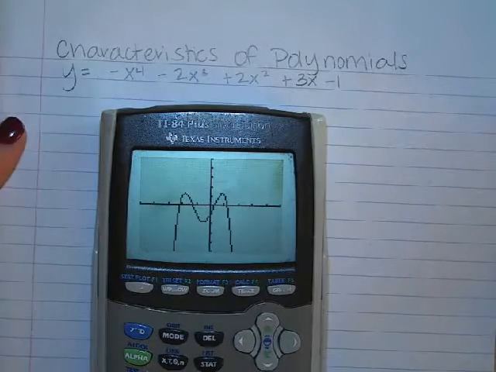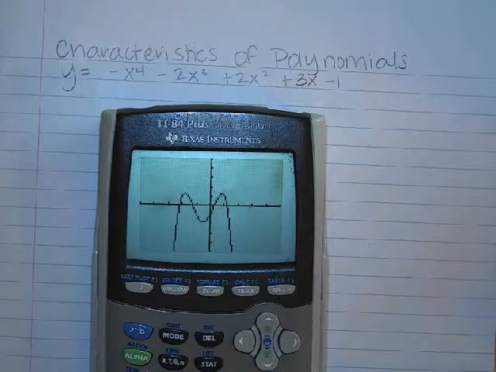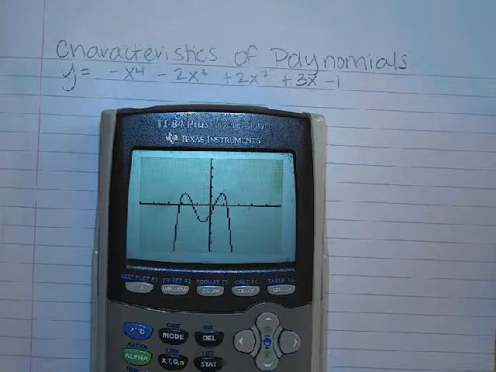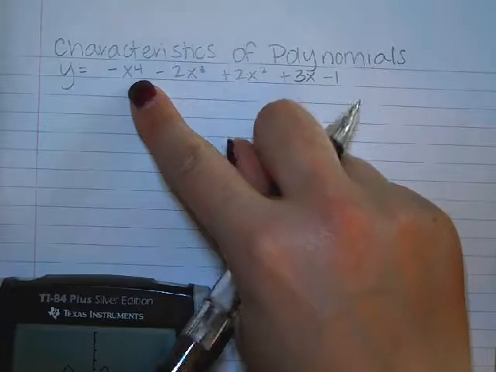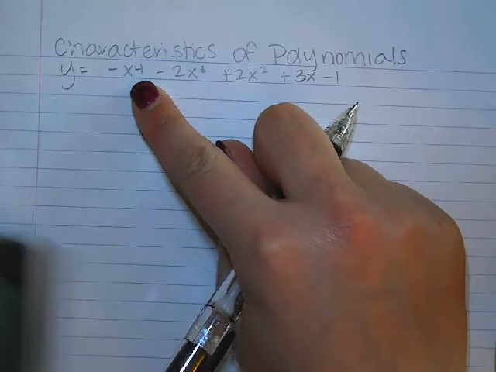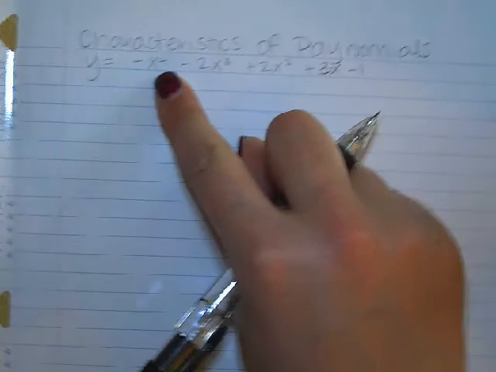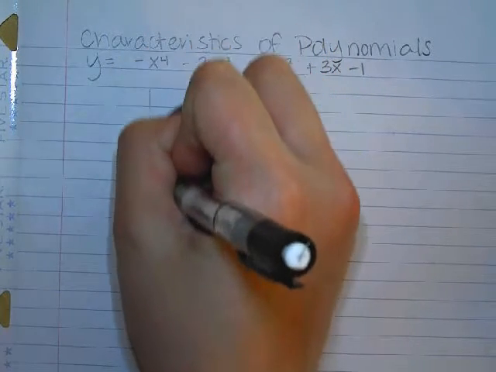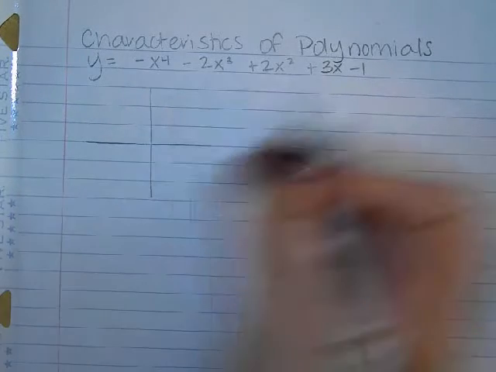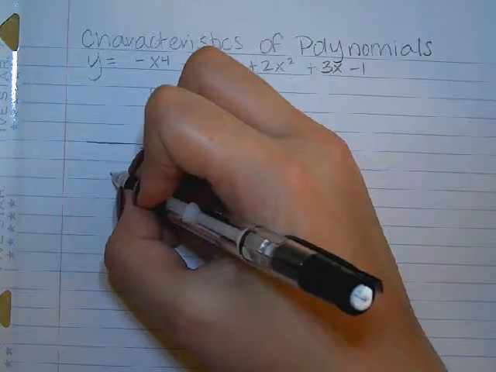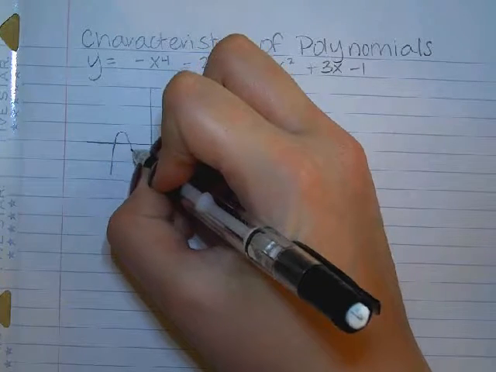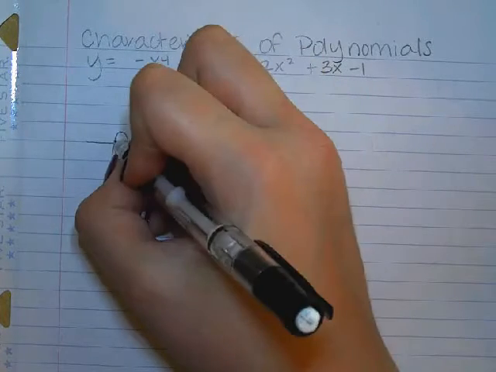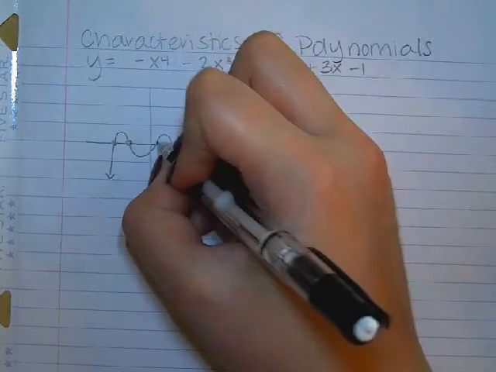And we're going to go ahead and start off by finding X-intercepts. How many X-intercepts do we have? Yeah, we got 4. And that fits, right? The degree is 4, so we would expect to find 4 X-intercepts. And since we can see all 4, that means that all 4 of them are real. So I'm going to go ahead and draw a sketch of this. Doesn't have to be perfect, but just so I can label the stuff that I'm about to do. Kind of looks like that. So I'm looking for the X-intercepts right now.